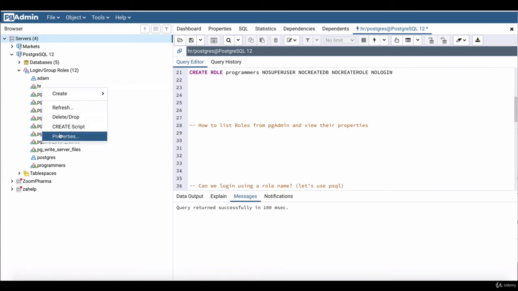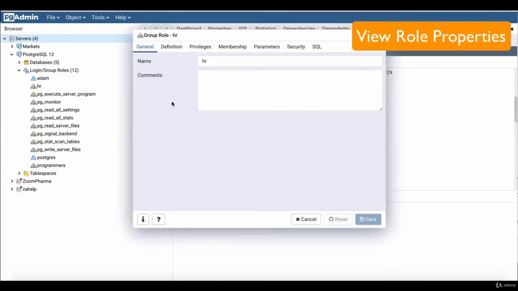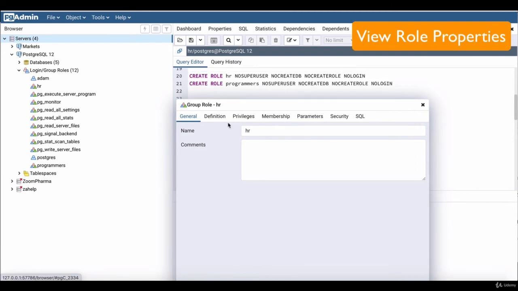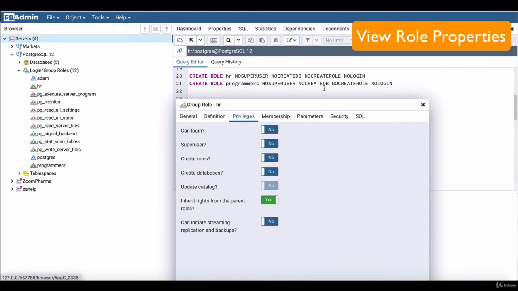So right mouse click on it, go to properties. If you notice, in our create role we said no super user, no create. I'm going to go to the definition page, and inside we see there is no connection limit and everything, but more importantly, the privileges. We defined that the HR group role cannot log in, so it's no login.